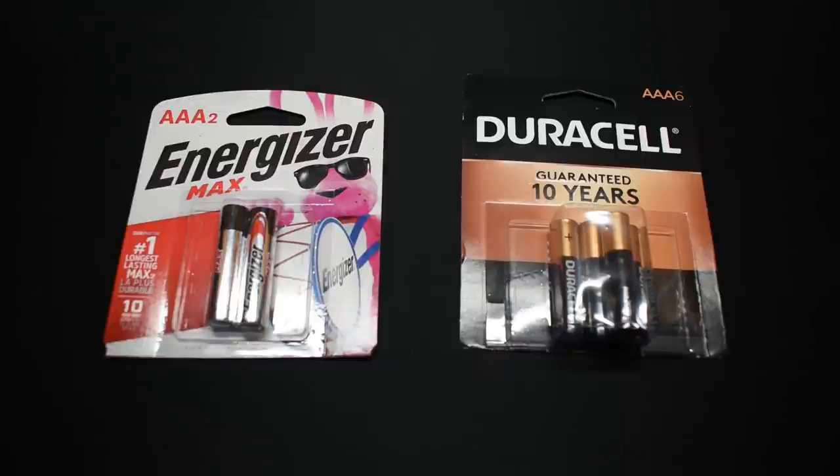Today you're going to see a testing method that I came up with to see how much pressure the battery seals can withstand before leaking. The reason why alkaline batteries leak is because as the battery is drained down — either from years of storage due to self-discharge, leaving the battery inside of a device that always places an extremely small amount of current on the battery, or after partially discharging the battery then storing it — as alkaline batteries are discharged, hydrogen gas forms inside.